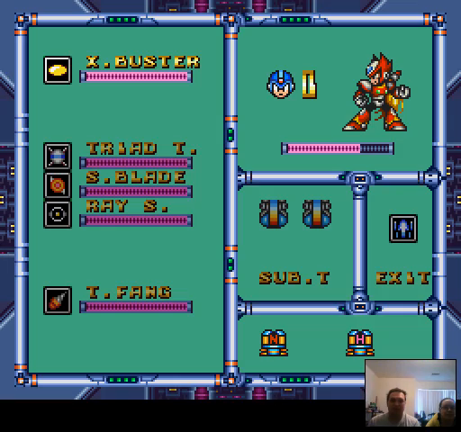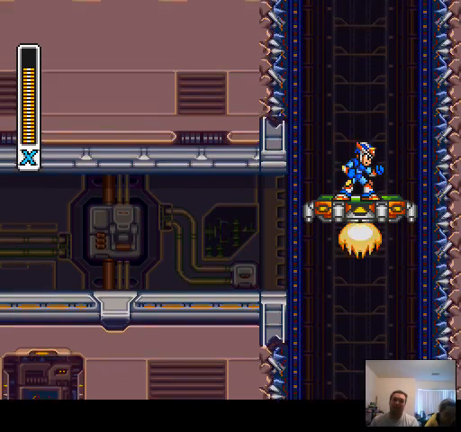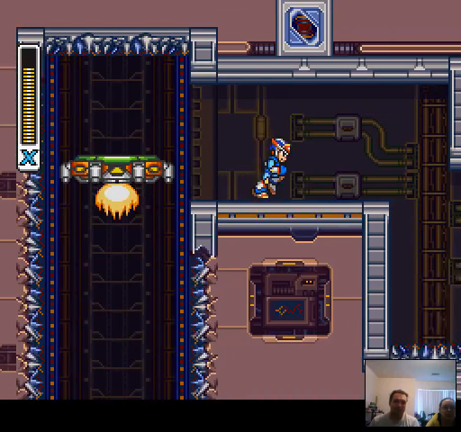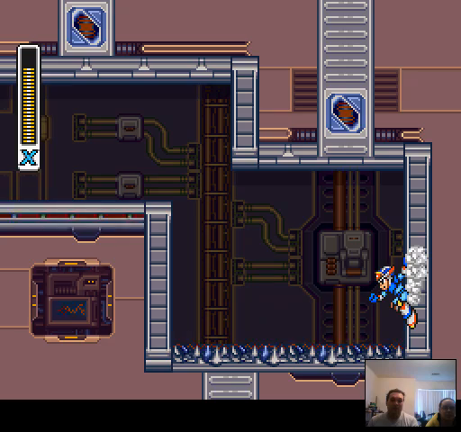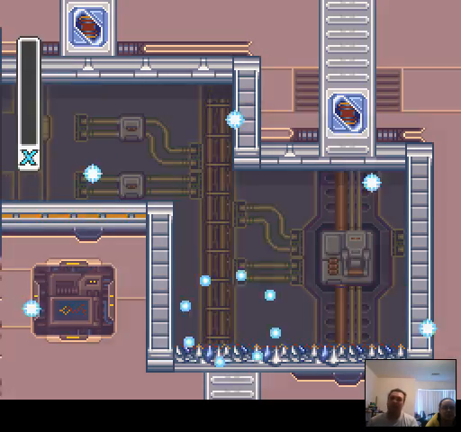Oh, and actually, we already need X back, because I forgot, it's the air dash we need right up here. Up here, where I'm not going to get spiked. Spikes. Okay, so we can get two out of the three things here, right now, if I didn't die.